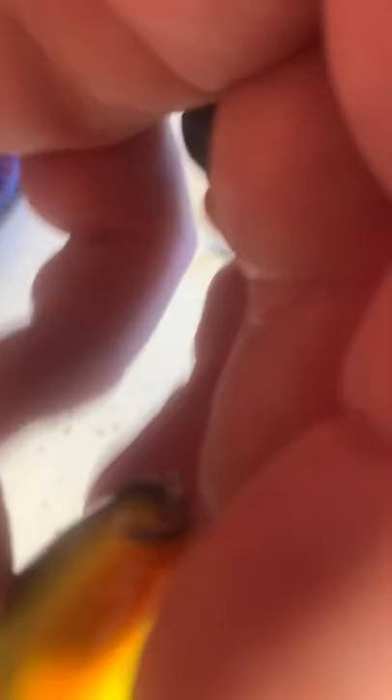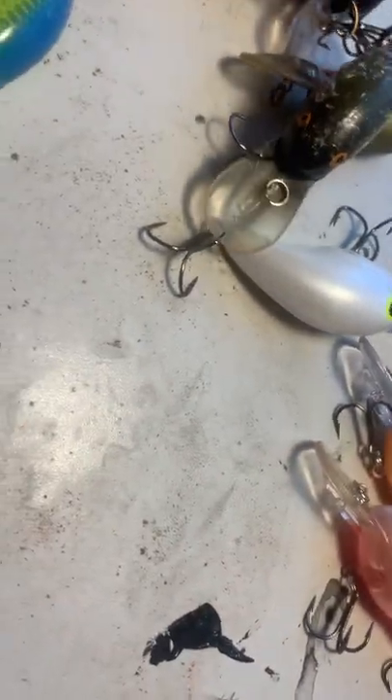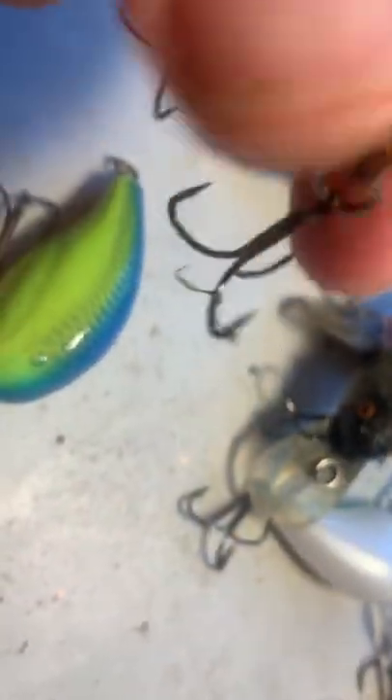Anyway, you can look real close here. You can see that it's an OG old school because — well, the hook's tangled. But that's how you tell, boys and girls. So if you're on eBay looking for these, the surefire way to tell when you get them in your hand is that right there. Not all the pre-Prycos have the bill painted, but most of them do. No eyes on this one — this may be a pre-Pryco, this may be a Mississippi-made bait. The main giveaway is there. Take care, keep it funky.